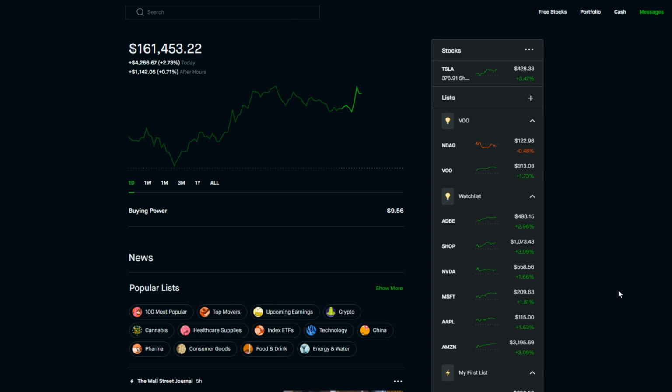But just getting right into the portfolio for today, as you can see, it has been a pretty notable green day for Tesla stock. It's currently up 3.59%, counting both the after hours and the normal market hours. But just addressing the portfolio, I'm at $161,645.44. And for the normal market hours, we got a plus 2.73% gain. That is plus $4,266.67. And then in the after hours currently, we are at plus 0.80%, which is plus $1,277.74. So for both the normal market hours and the after hours, we have green only, no red whatsoever, not even at one point throughout this whole market day.